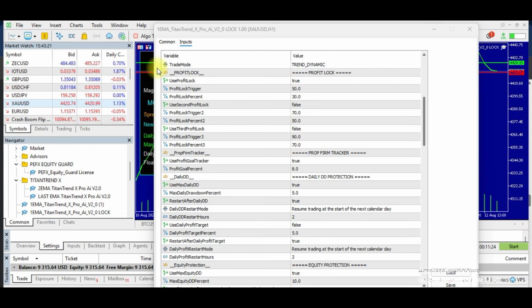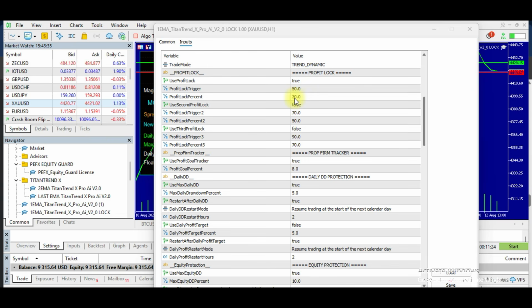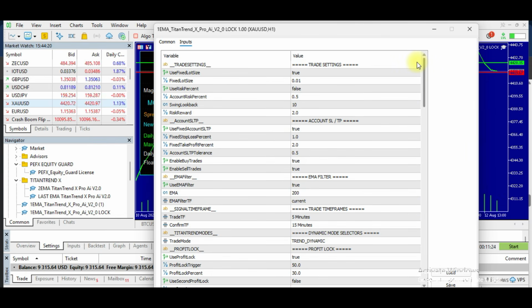So if you look at this part here, this Profitlock, those of you that have the EA right now will look at it and know that it's different from what I have here right now. You see this section I have highlighted here like this. This section now, if you look at Profitlock mode, I don't like using trailing lock to trade. You understand? I don't like using break even and trailing stop. Most of the time, if you don't set it well, it will be cutting your trade short. Most of the profitable trades that the robot plays, it will automatically trigger and cut off.